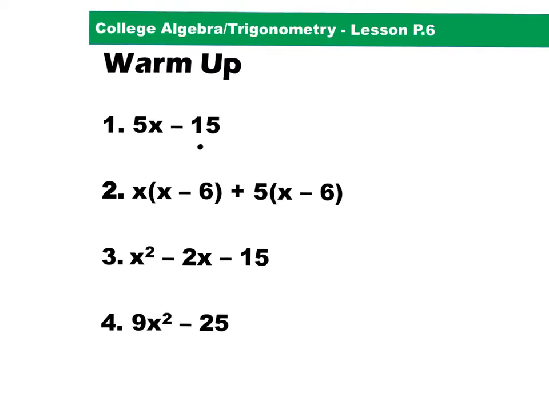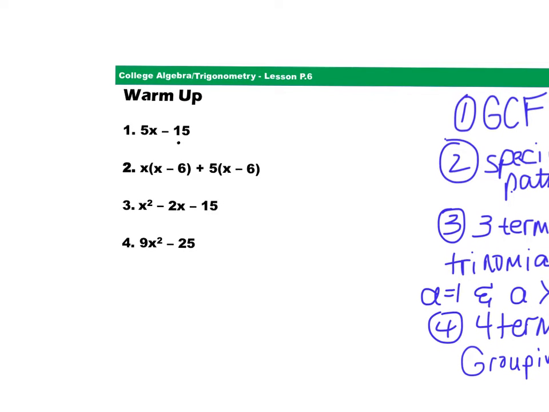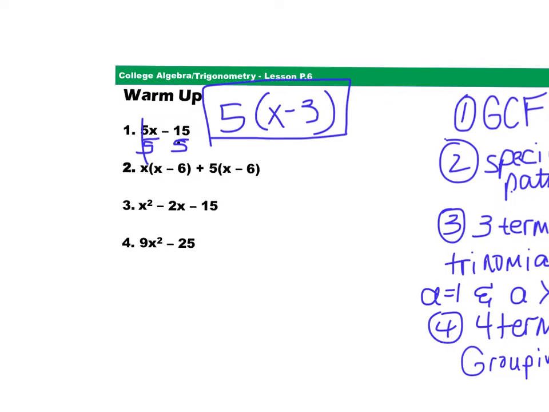If I look at number 1 on my little list, what is the first thing that I told you to look for? GCF. Is there a number or a letter that both of these terms have that I can take out? 5. Does everybody see that? If I take out a 5, I mean I'm going to divide everything by that 5. What is 5 divided by 5? 1, so I'm left with just x. And what's negative 15 divided by 5? Negative 3. And there is your factor. You took out a common term that was in both things.